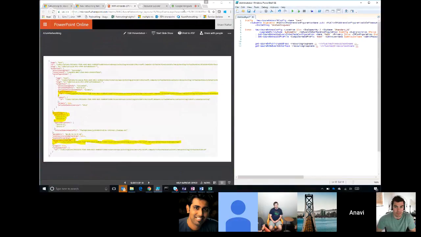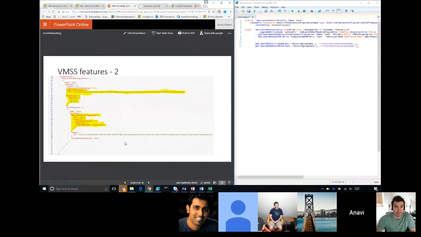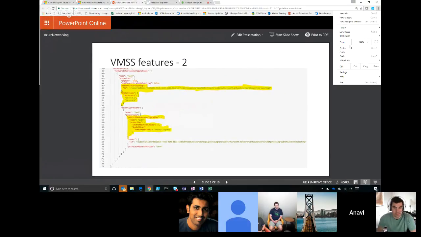All right. So this is what the network security group looks like in VM scale set. Are you able to see that? Maybe I should enlarge this for a second. I can see it, but it's a little small. Basically, this is exactly what the template looks like for the network security group that you can associate with each of your individual scale sets that I was talking about previously. And especially you can add the DNS settings and DNS servers specifically from your virtual network that your scale set is part of. In addition, that's what the public IP configuration looks like.